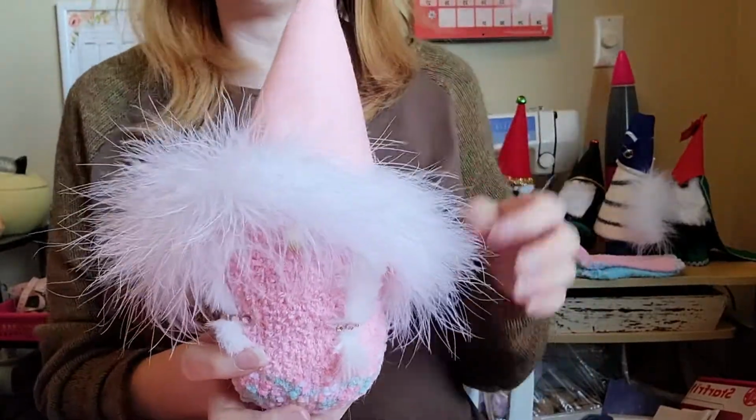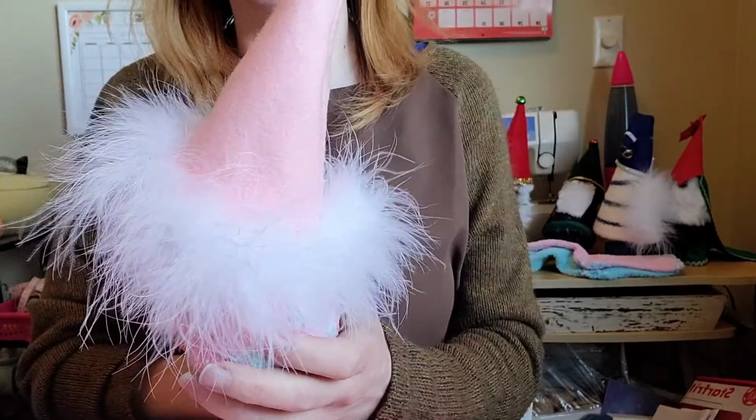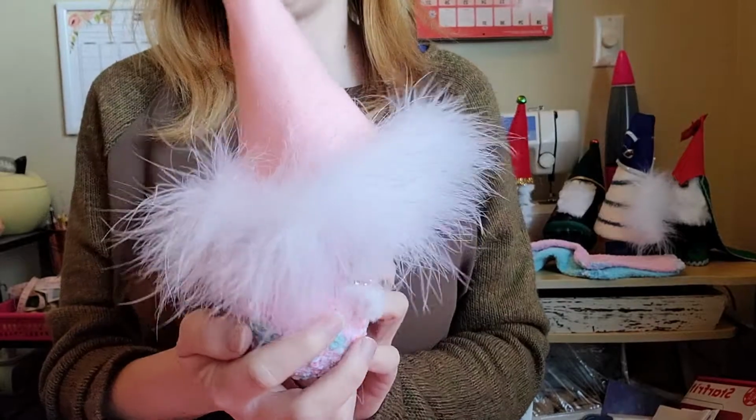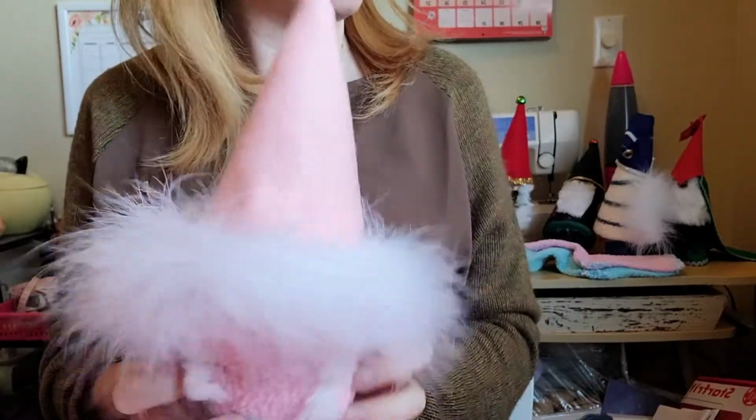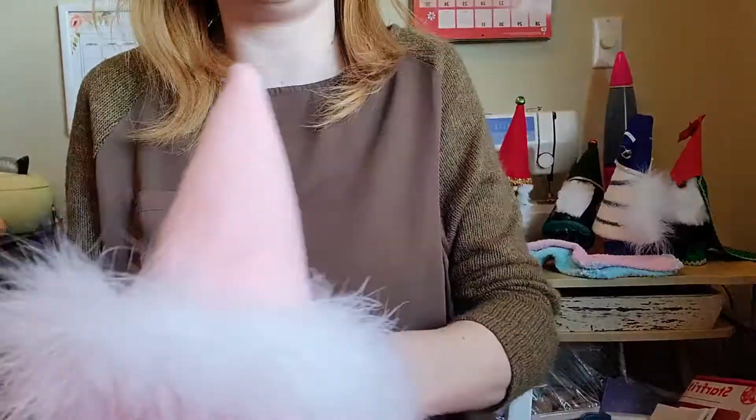But these are supposed to be for Valentine's. We're getting into more spring anyways, but I still want to do more Valentine-y. So I'm trying to figure out where some of my Valentine stickers and things were.